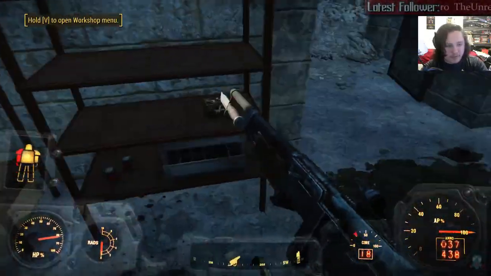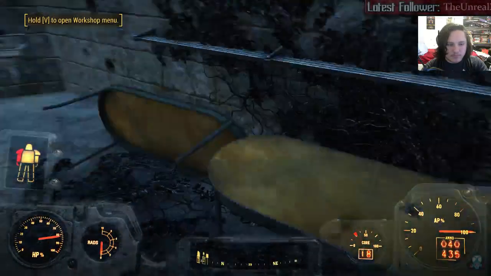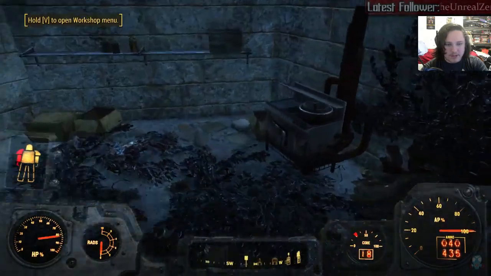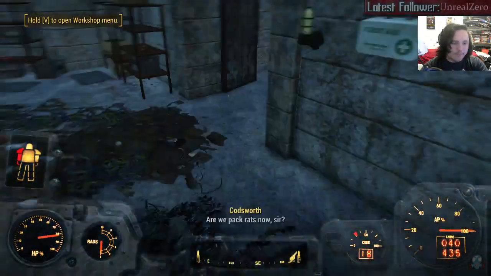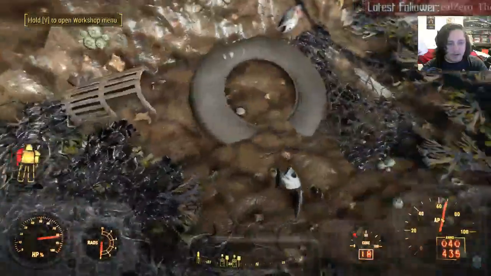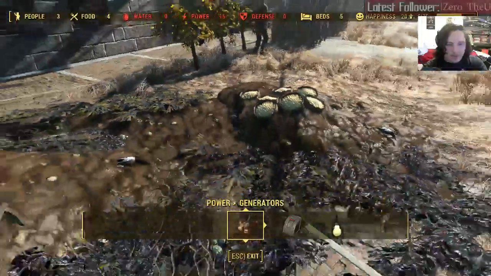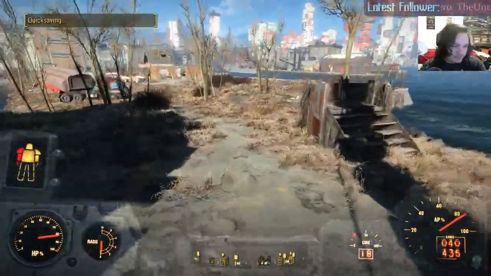Fuck, dude. Radio Freedom, flamer fuel. Whiskey, vodka. Nope. Oh my god. Shut up, Codsworth. I'll fucking slice you up. Okay, we're gone. Oh, there's tires here. I didn't even notice there's a tire here. There's the rubber I fucking needed. Damn it. What a dragon boy.